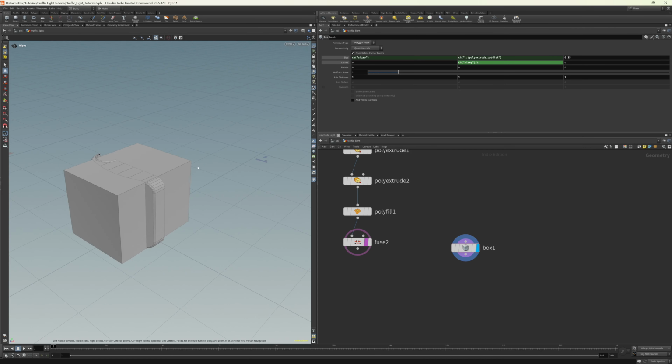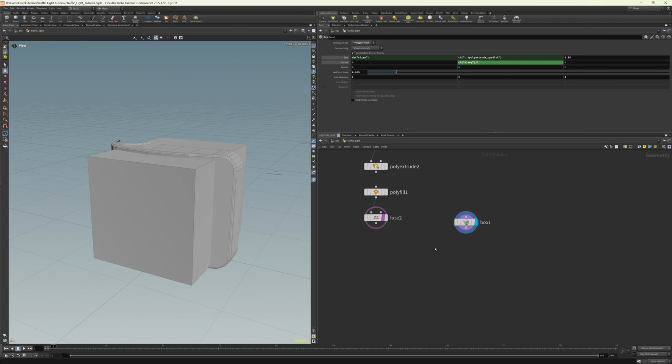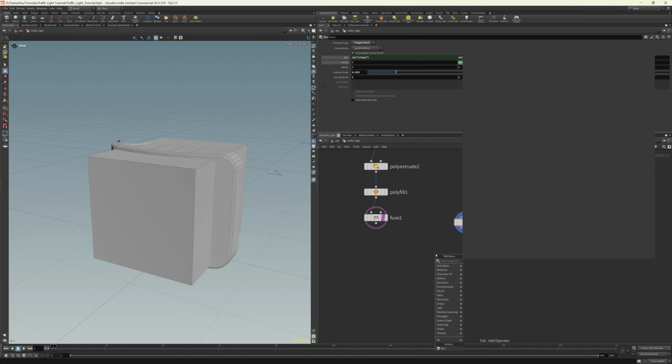So like this is okay. Now let's decrease our scale. Okay. We can use match size again.